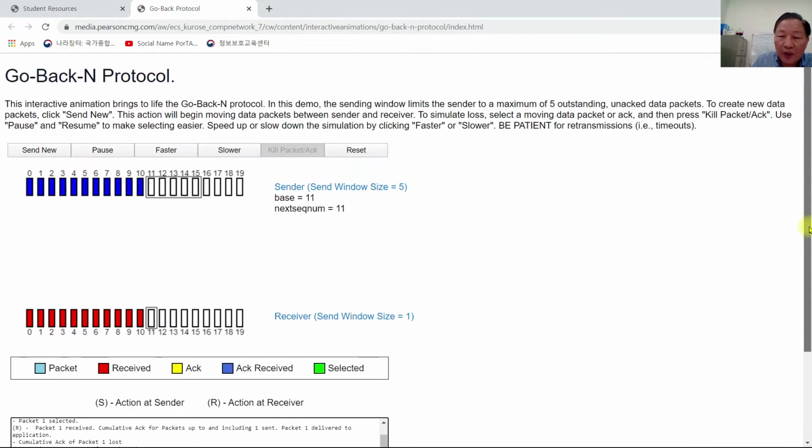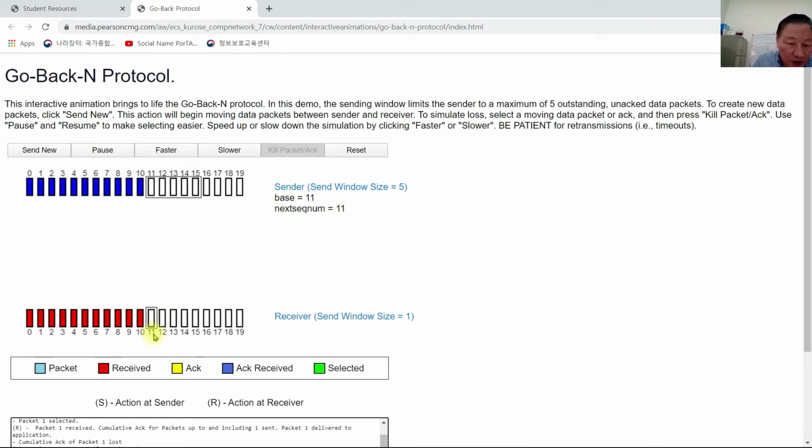Okay, I am showing you briefly about this animation. And here we are using some sequence numbers to identify each packet from others. Base 11 and next sequence number 11, like that.